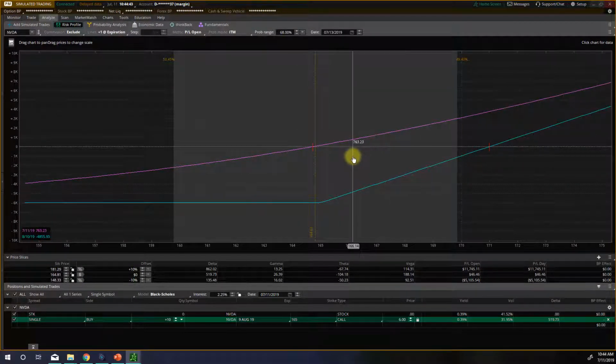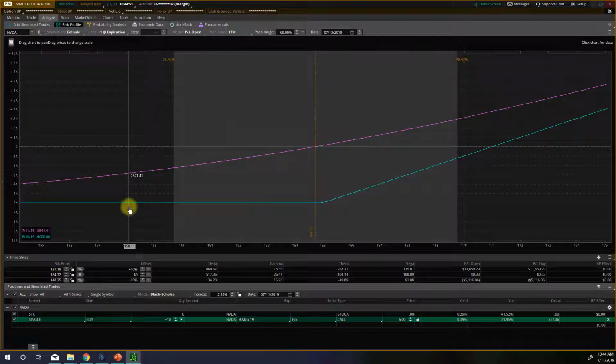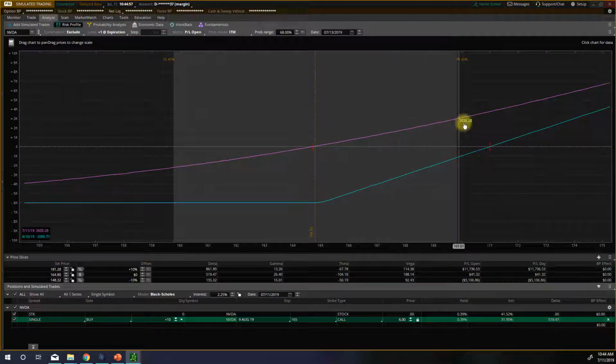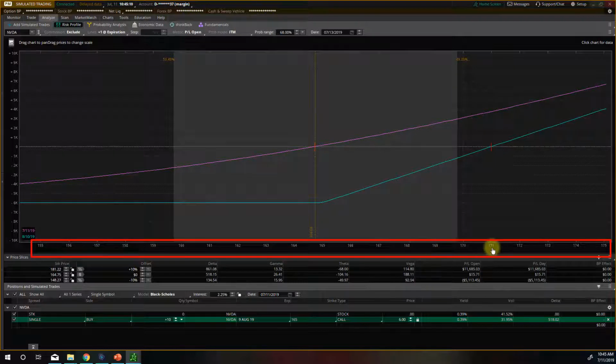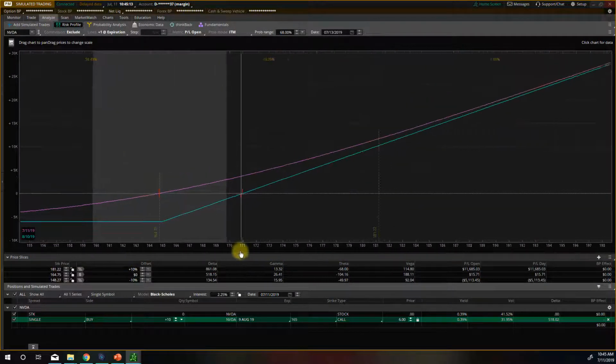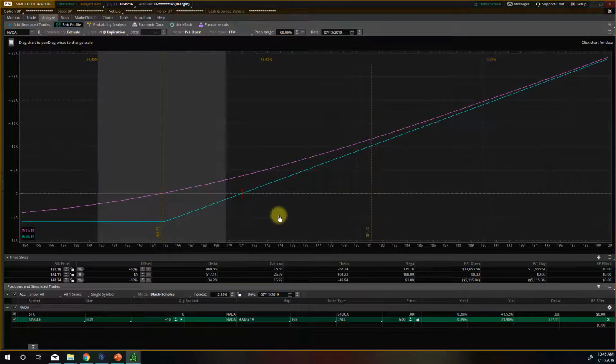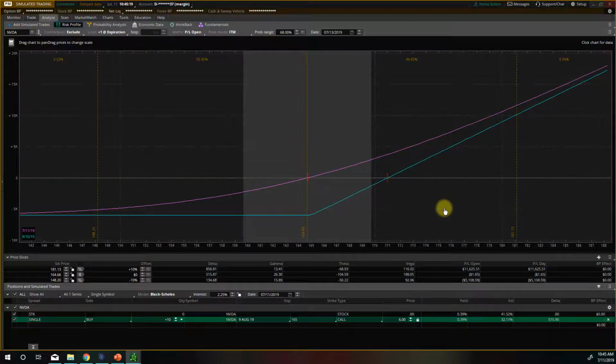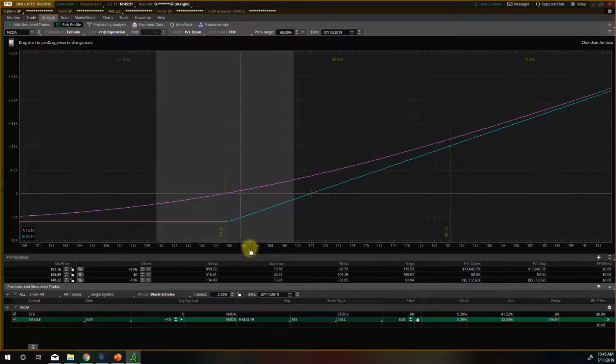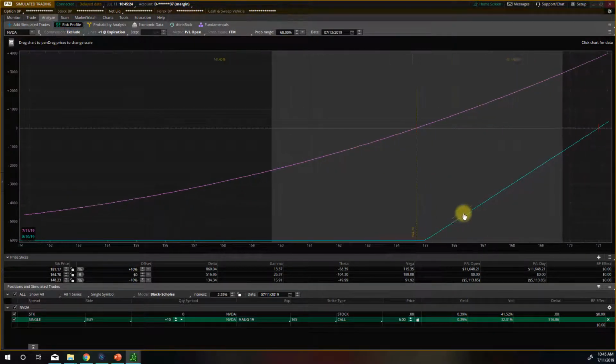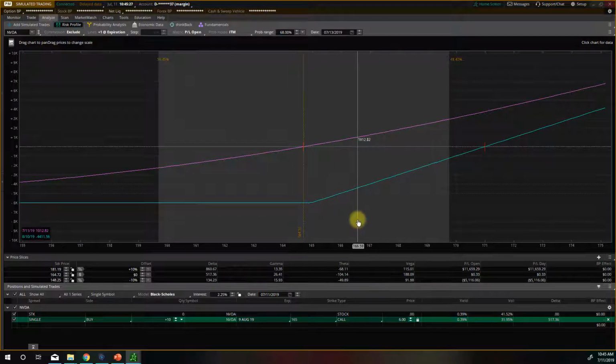These are the profit and loss curves at 2 different points in time. Right here in blue is the curve that shows the various profits and losses that will occur at expiration. And in purple are the various profits and losses that will occur today. Before I show you how to read these further, take a look down here. These are the various stock prices. And if we left mouse click here and drag to the left, it allows us to zoom out. I can click inside the graph here to recenter it. I can also click on these prices and drag to the right, and that allows me to zoom in. So I can get some very detailed looks here.